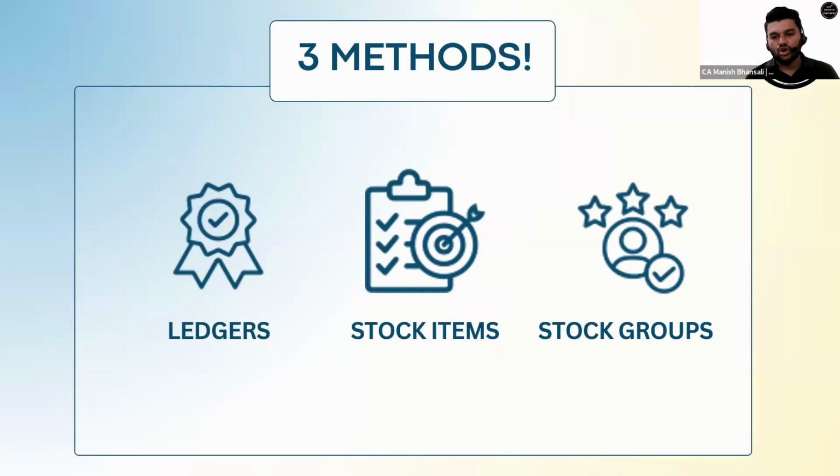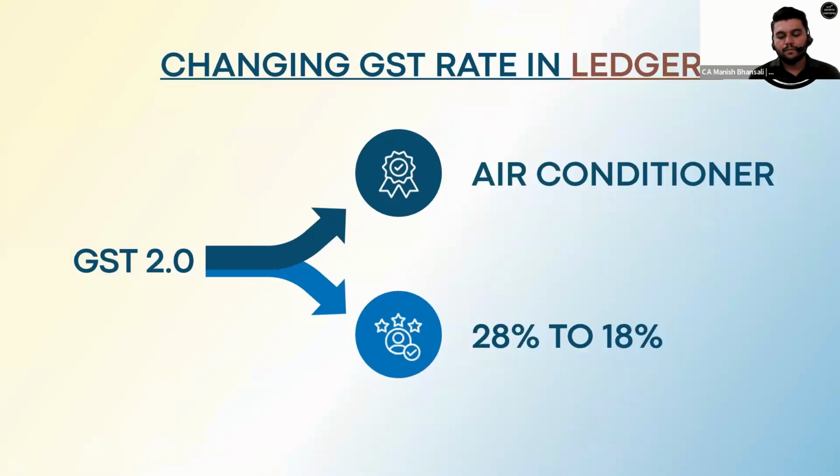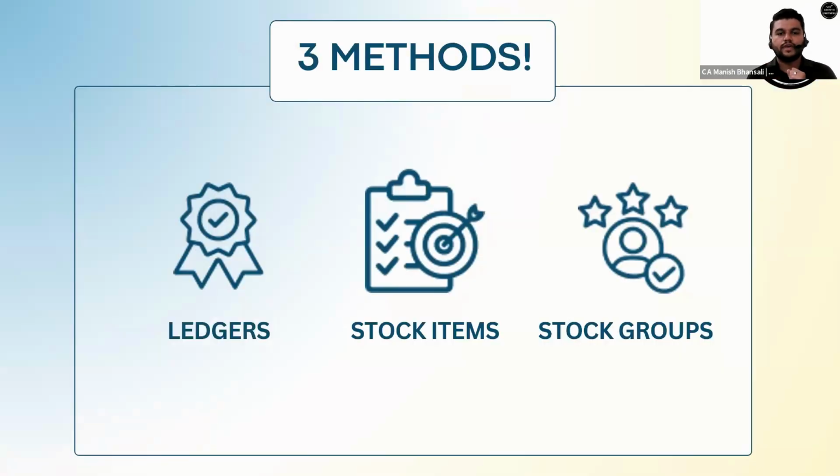The third option is stock groups, where you define, for example, a stock group called notebooks, and in that you have long size notebook, short size notebook, or whatever. You define the tax rate only for the stock group called notebooks, and all the items classified in that stock group automatically pick the rate from the stock group. These are the three ways in which GST rate can be mentioned in Tally. I'll go step by step and show all three of them, and how we can do this effectively in your client's Tally.